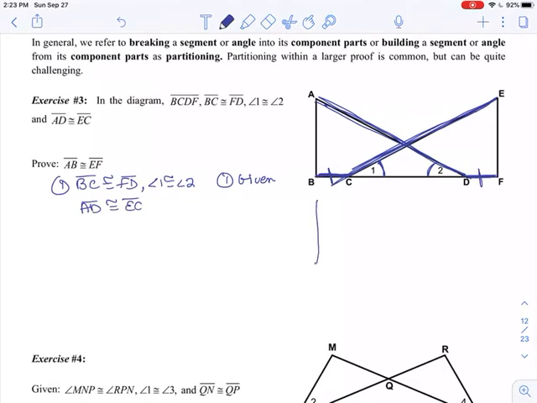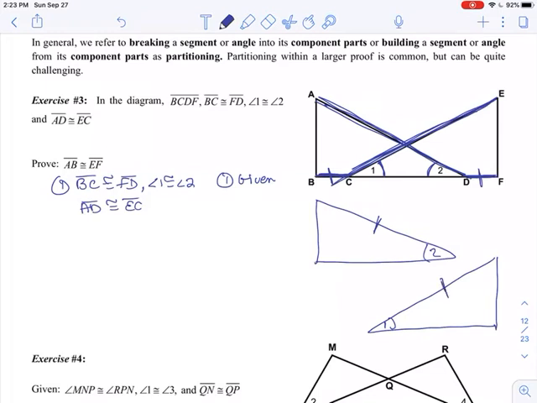And if it's helpful, you can sort of take these triangles out and redraw them so you can see what you have. So what I have is these two overlapping triangles, but if you wanted to redraw them not overlapping, you have this angle congruent to this angle. That's my angle 2 and my angle 1. I have this side, AD, congruent to this side, EC, and I have this tiny part of that bottom side congruent to this tiny part of that bottom side. So really what I need is to get this whole bottom congruent to this whole bottom.